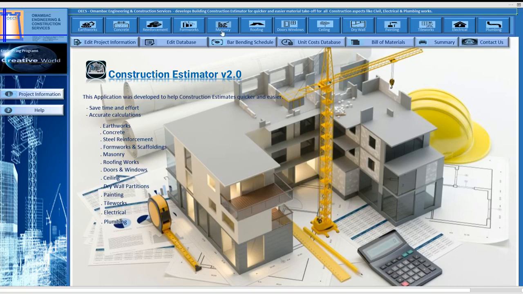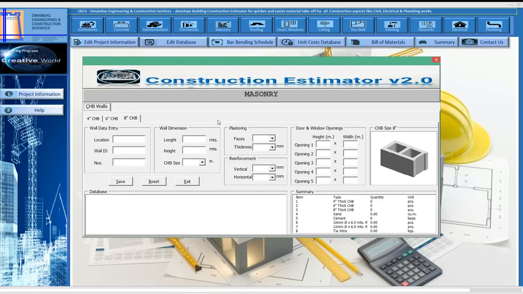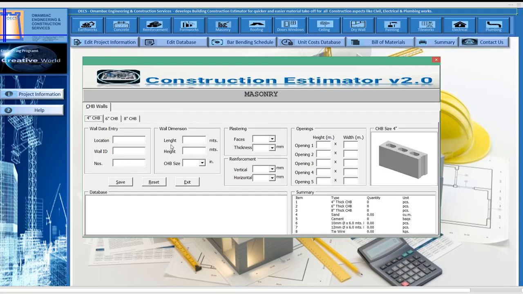Example, we need masonry walls. Our sample is a 4x4 room only. In case someone asks, we will estimate the walls. For example, we're using 4 and 6 CHB.